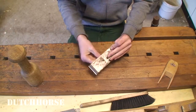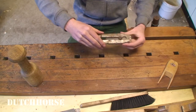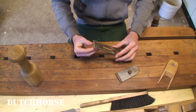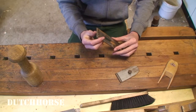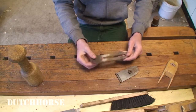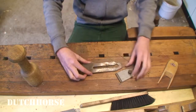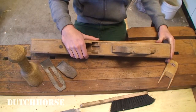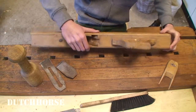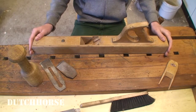So let's take a look at this iron and chip breaker. Carefully. The edge seems to be in pretty good condition. It's only a little bit dull, so we don't need to re-profile it like other planes that I've done. It only needs a little cleaning up and a sharpening. So it's very positive, really like that. As far as the body goes, it's actually in a pretty good state. As far as I can see, we only need to scrape it, sand it, and oil it again. So let's get to it.